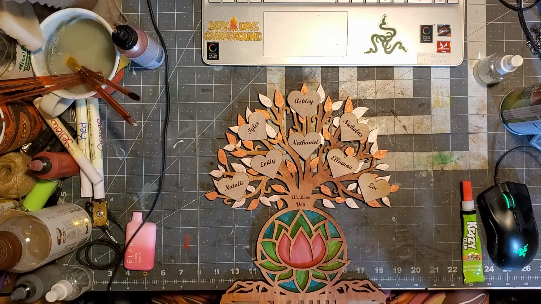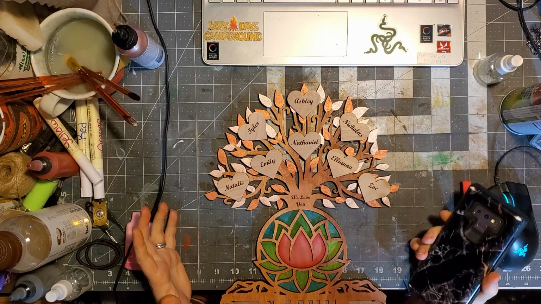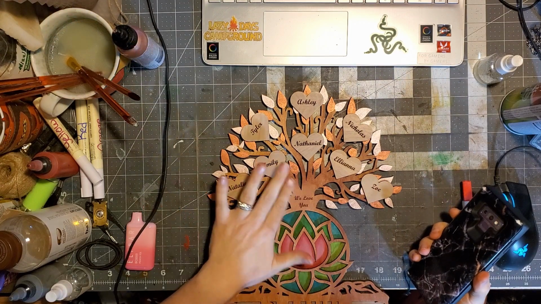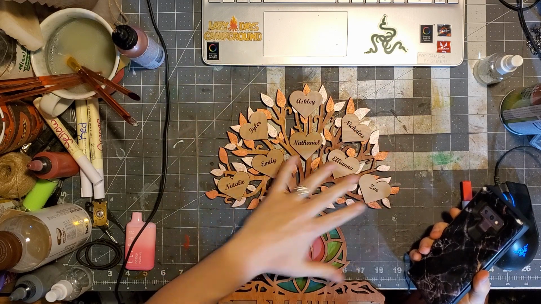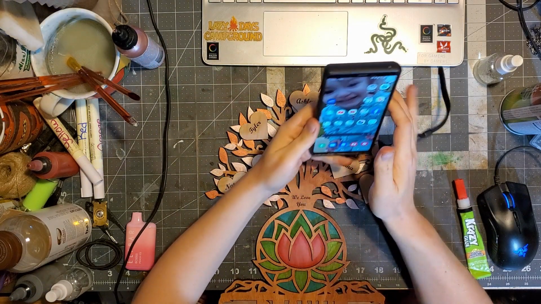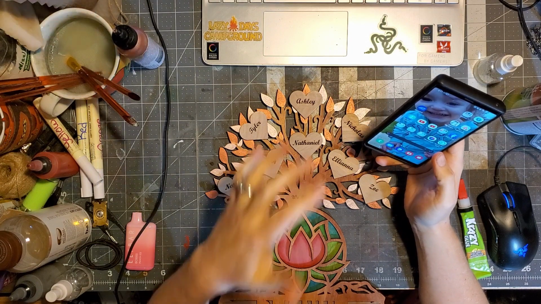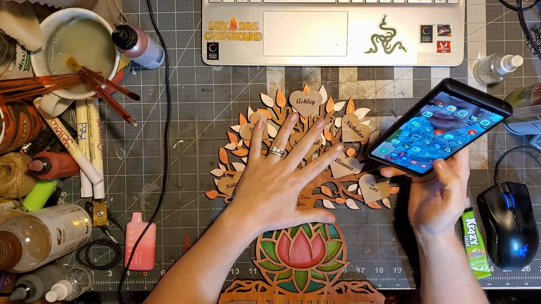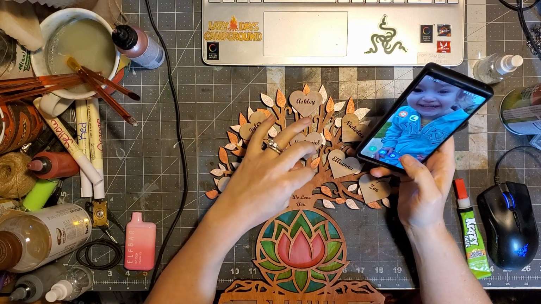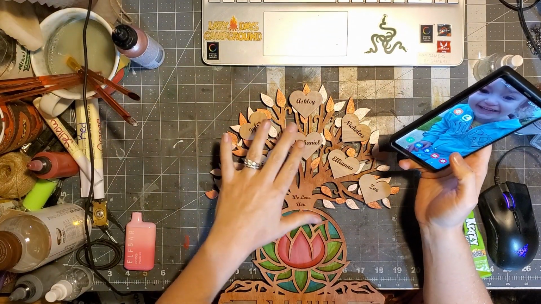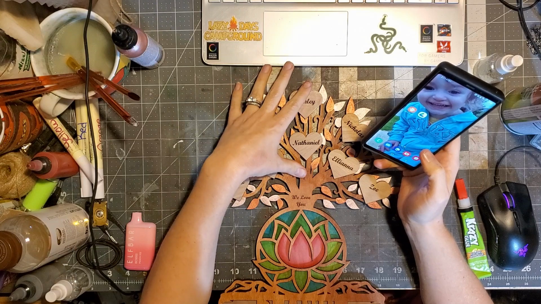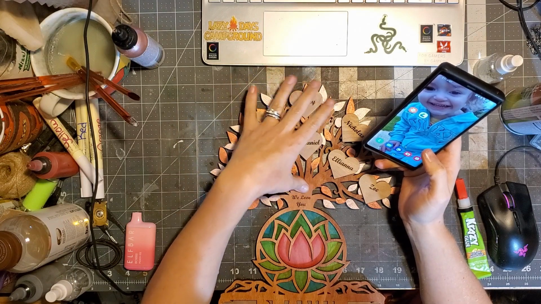Okay, so now we're going to go ahead and we're going to program these NFC chips that we have in here and then in all the hearts. So I'm going to be using audio from a different project, but it'll show you how to program it. And I'm not worried about it because you can rewrite these chips as many times as you want, as long as you don't lock the chip.